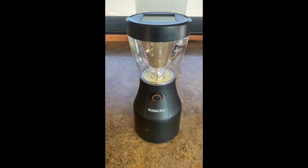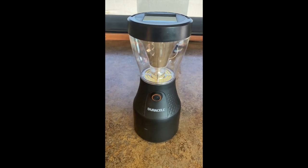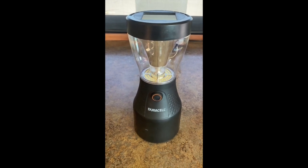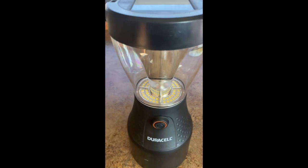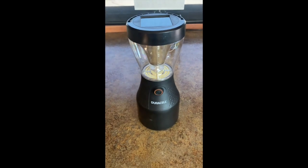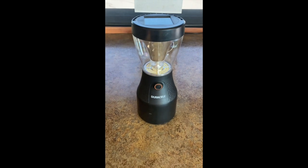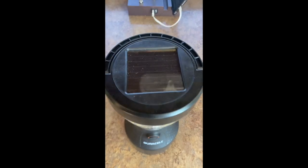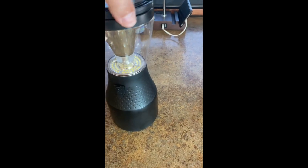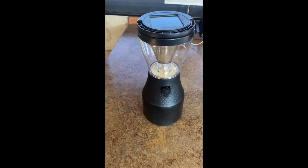We bought this little lantern because I got tired of hauling a regular Coleman lantern and propane bottles around. I found this at Costco for only about 25 bucks — and this little thing is bright. It has LED units all around it with three brightness settings plus an emergency mode. Usually we run it on the bottom setting and put it up front of the rig for a little evening light. You can charge it via the built-in solar panel on top, and on the back it has a Type-C port and a USB port for charging phones.